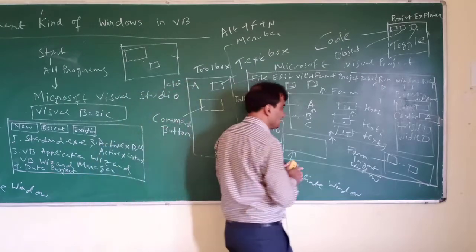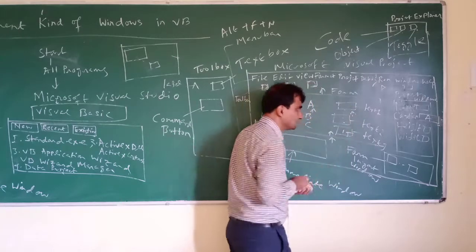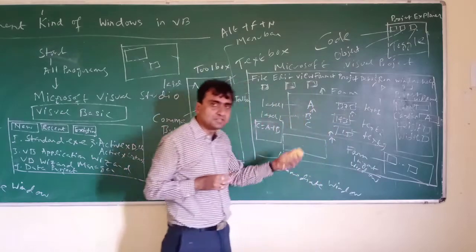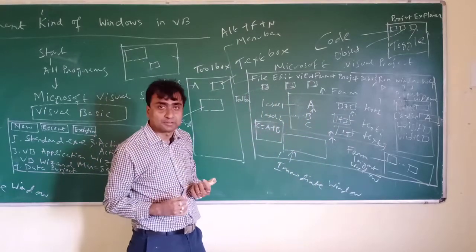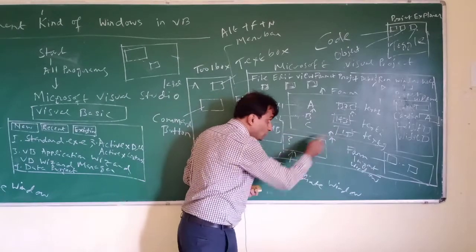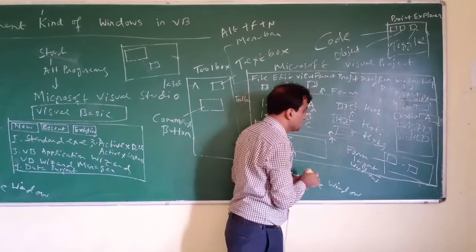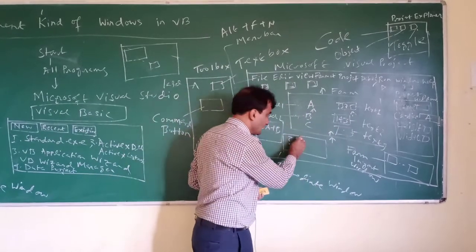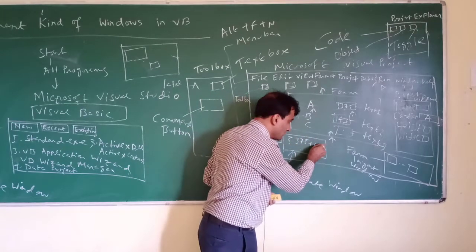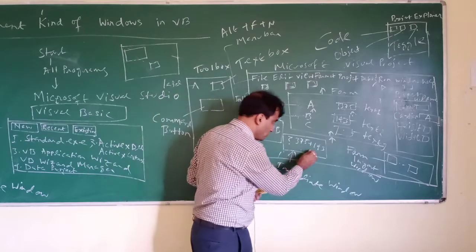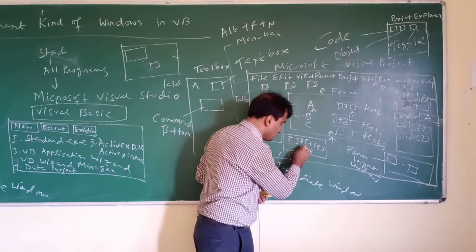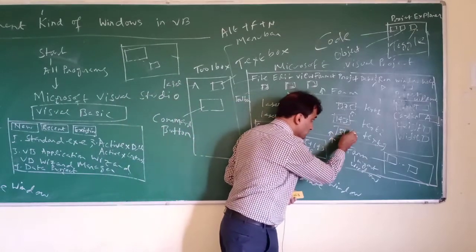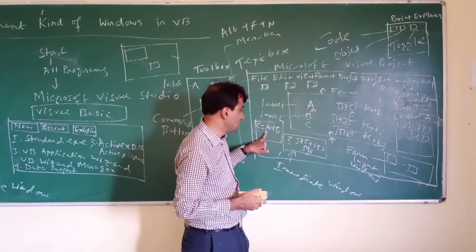Suppose there is the addition of two numbers, 375 and 143. We cannot calculate that immediately. So to check the output, put a question mark in the immediate window and write 375 plus 143, press enter, and you will get the output 518. Here also it will show 518. So through coding you are getting 518.